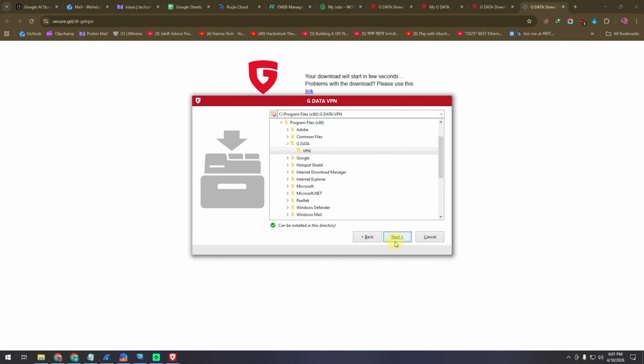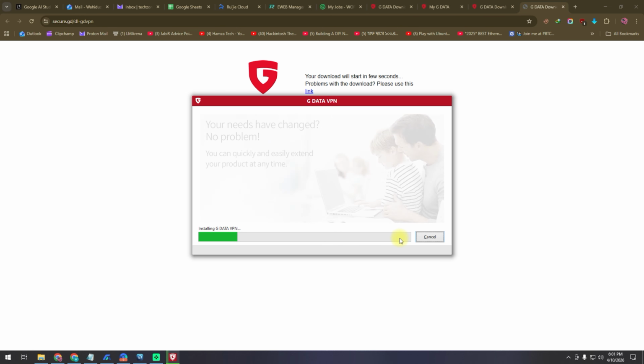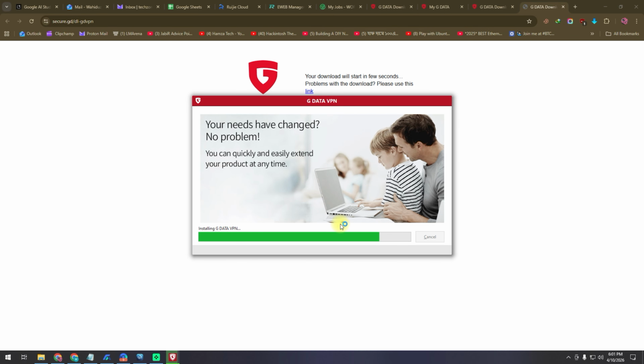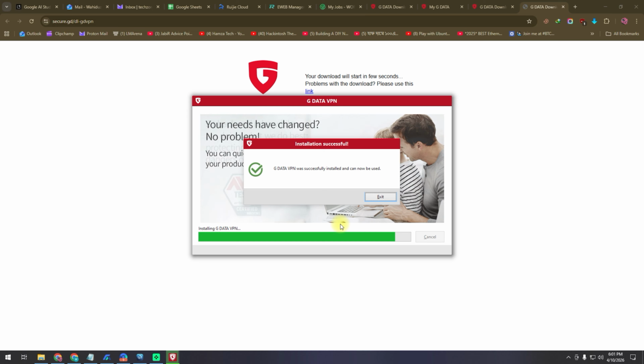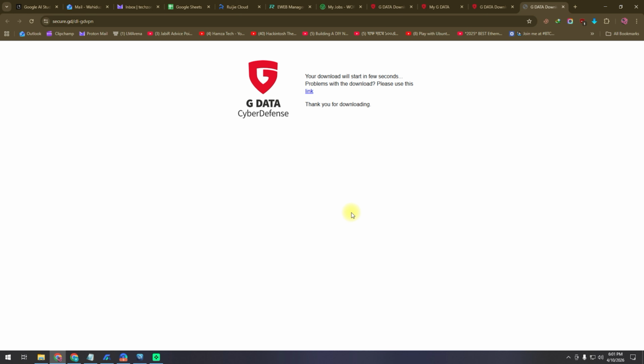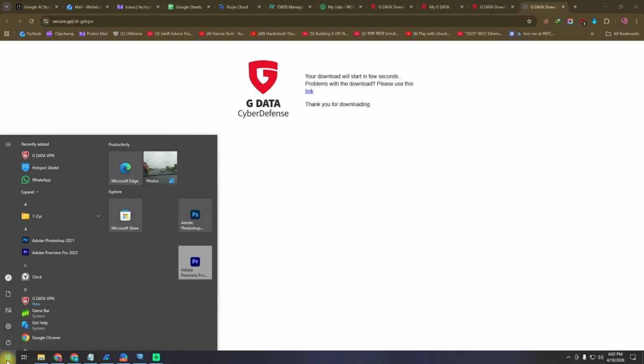First, during setup, it asks for the language. I'll keep English as the default. Now let's proceed with the installation on this computer. It is asking me to select a location. I'll just go with the default path. To be clear, I am only installing this for the purpose of this video. I don't plan on using this VPN permanently because I prefer other VPNs that offer better options. As I mentioned at the start of the video, I wasn't particularly impressed with the control center.